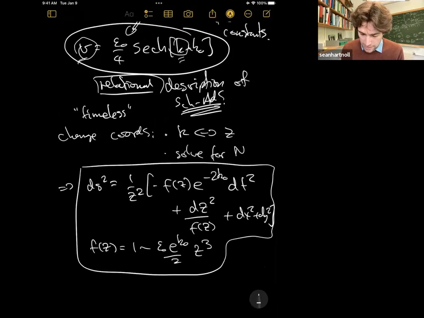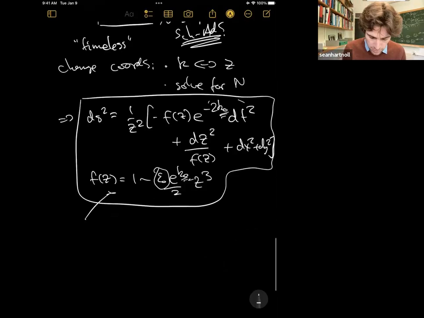And there are the two constants of integration that we found. One of them is the mass of the black hole, epsilon zero, and k zero is sort of the normalization of time. That's why they're conjugate: one's sort of a time and the other one's an energy. So what I've just shown you here is how to get classical Schwarzschild ADS, not by solving the Einstein field equations, but by solving the Hamilton-Jacobi equations. And once you've got this, it's pretty clear that this form is valid both inside and outside the horizon. So this is valid in the interior and the exterior.